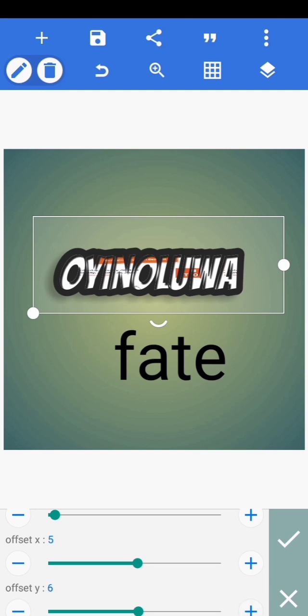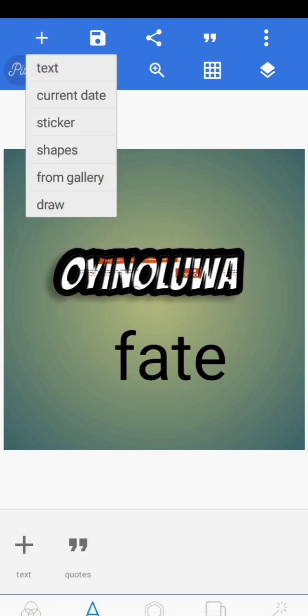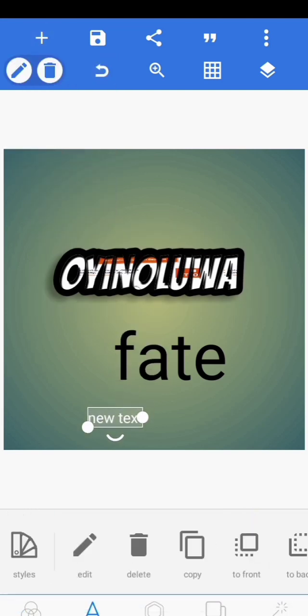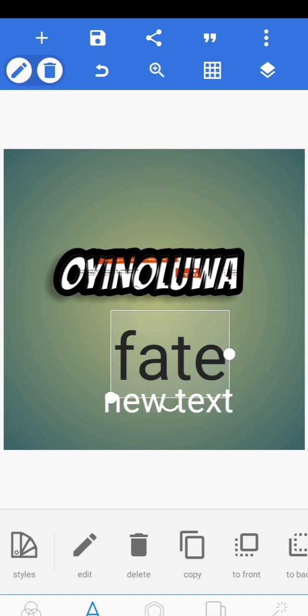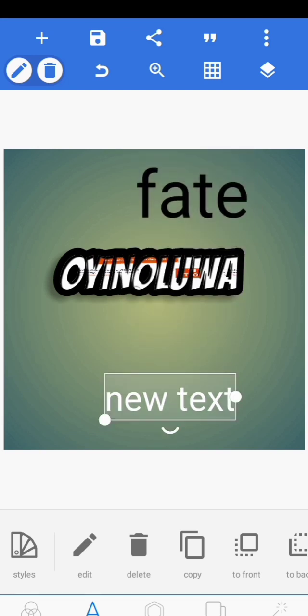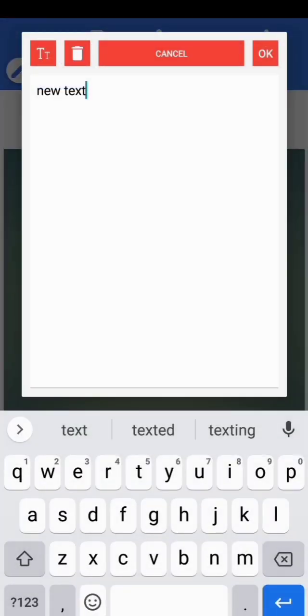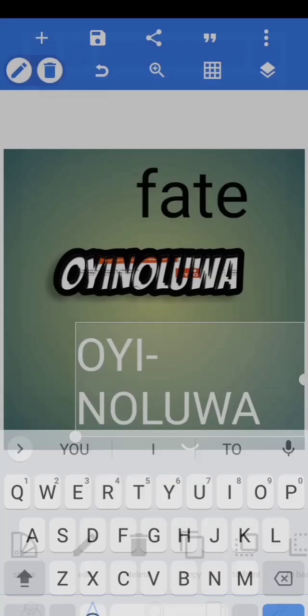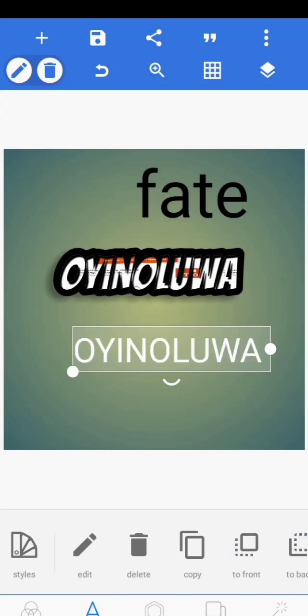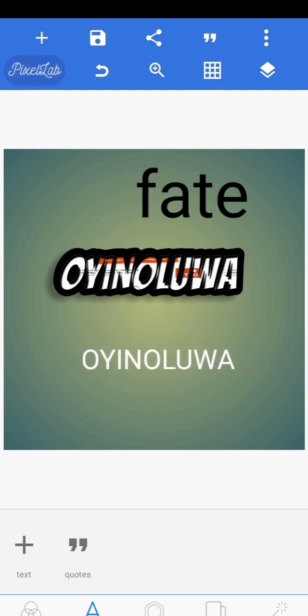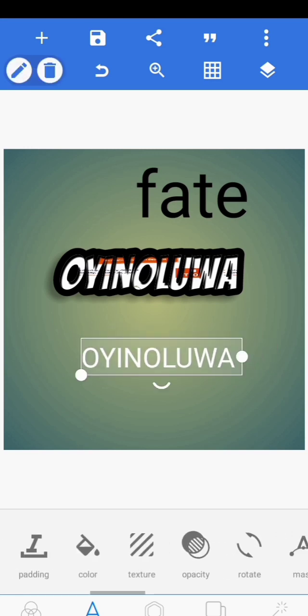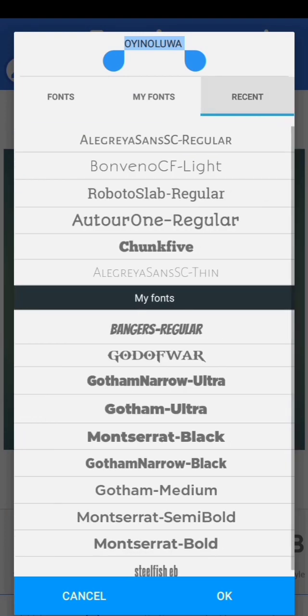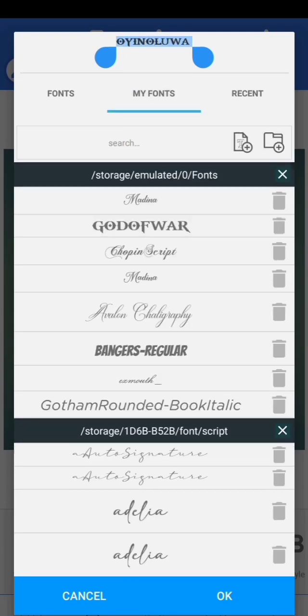You see all those effects. You know what, let me type another text. So let me change the font so that I can show you what I mean.